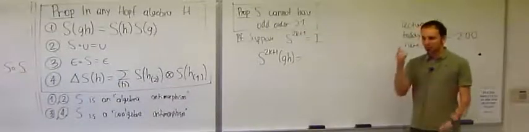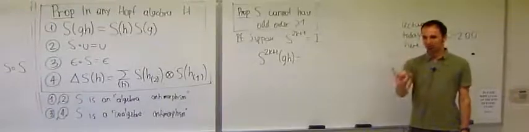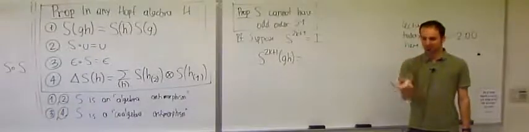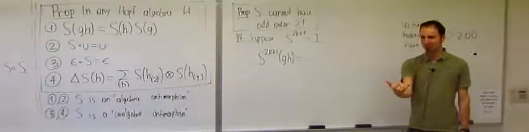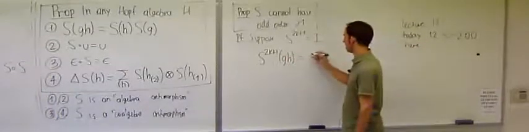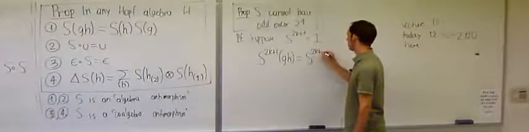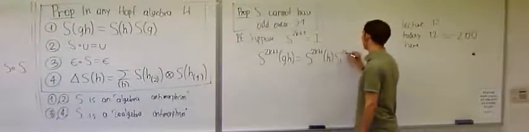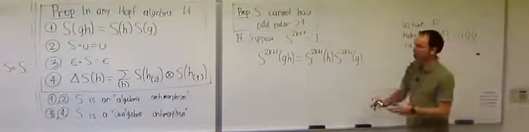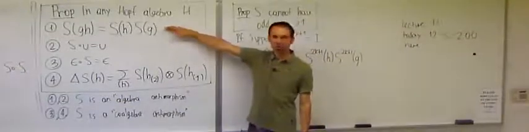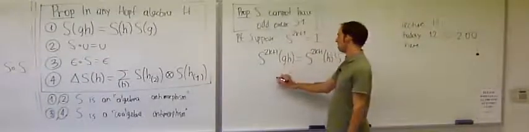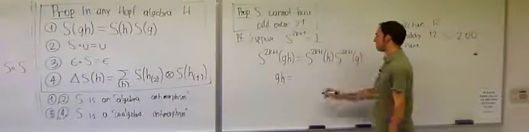Well, when you apply S, it swaps the order of the product. If you apply S again, it swaps it again to the right order. If you apply S again, it swaps it to the wrong order. If you apply it again, it swaps it to the right order. And so if you apply it an odd number of times, you get this. It's pretty straightforward by induction. Really, what I'm doing is iterating this 2k plus 1 times. But this is supposed to be the identity, so this is gh, this is hg.